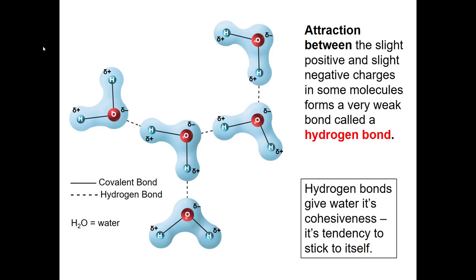I think it's kind of confusing to call hydrogen bonds bonds. Like really when we're talking about two things being bonded together, we're usually talking about a covalent bond. Sometimes we're talking about an ionic bond. This is a way that different molecules can be kind of attracted to each other. So when we're talking about biology, I would think about this as an attraction more than it is a bond, because it's very easy to pull these things apart again once they've formed. But it is something that is helping certain molecules stay together.